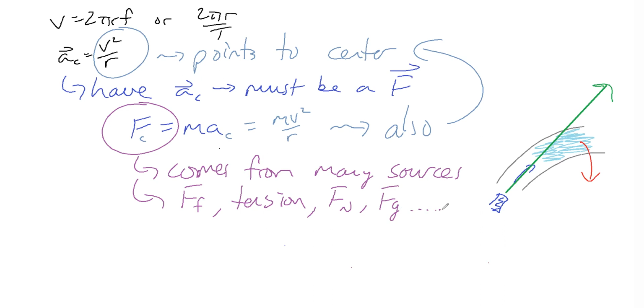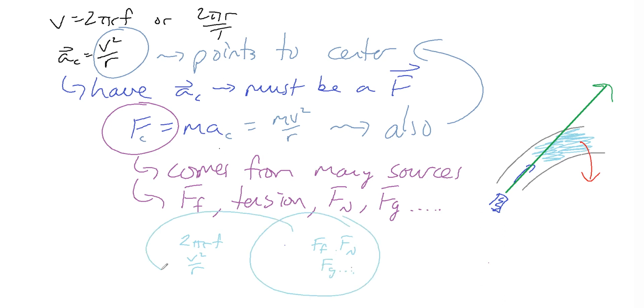So when we're working with centripetal forces, a lot of it has to do with finding a force and then making that the centripetal force to find the circular motion stuff, or vice versa, use the circular motion stuff to find FC to attach then to other forces. So it's sort of like we've got things like the 2 pi RF, and we've got the V squared over R. We've got that circular motion stuff, and then we've got all these things like friction and normal force. Oops, change that, not NN, but FN. You've got things like normal force and FG and all these other forces.